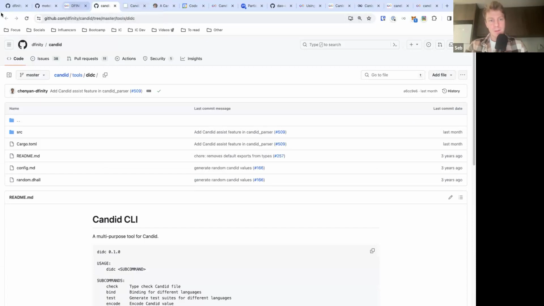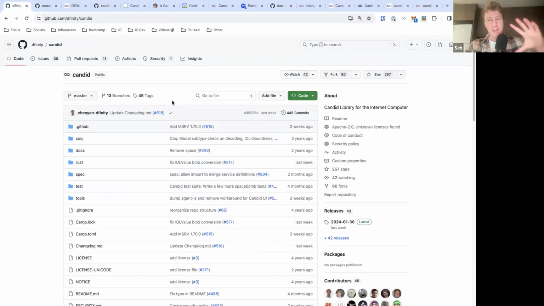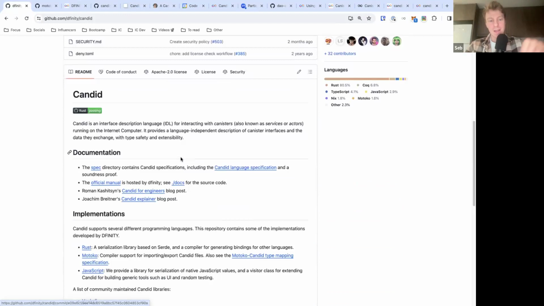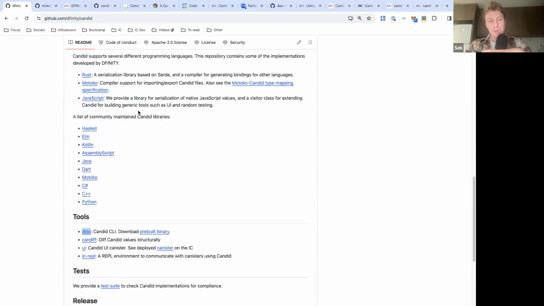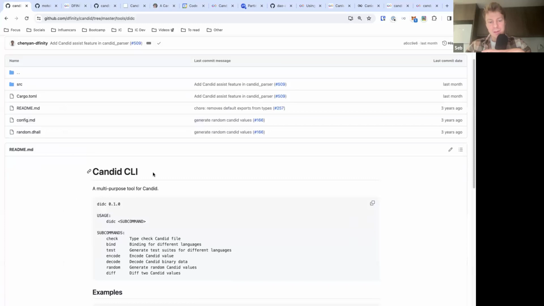Now, a few more things about Candid. Since it's a technology that is kind of custom, it can be hard sometimes when you run into situations, edge cases. You might need to use some related tooling, and I want to talk about them. So the one that I've been using the most is this didc. It's a CLI tool that you can use with Candid.